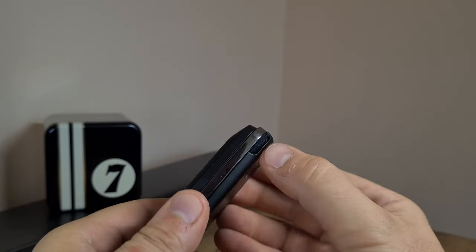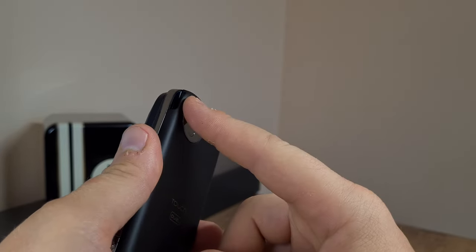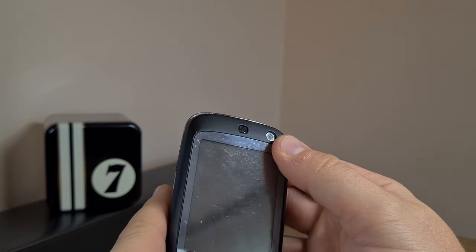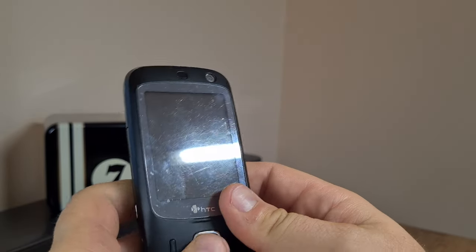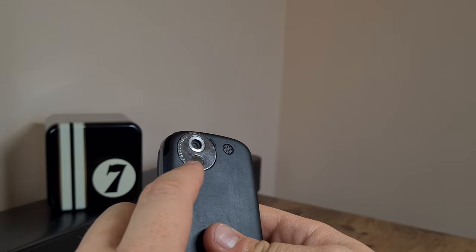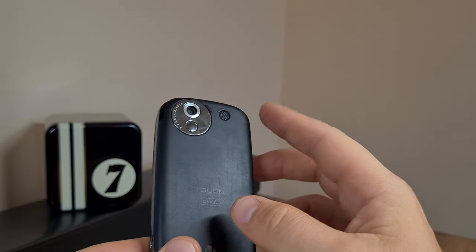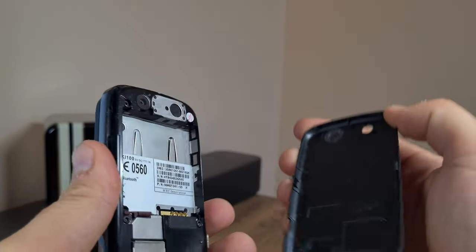There's also supposed to be a stylus here, though I don't know where it is — I think I got one but it wasn't original and I lost it. There's a 2-megapixel camera on the back and also a front-facing camera, though at that time it was supposed to be just a call camera for 3G phone calls. There's no autofocus, just a primitive selfie mirror in the plastic so you can position your face and snap a pic with the back camera. There's also a rather small speaker, but that's what you got in 2007.